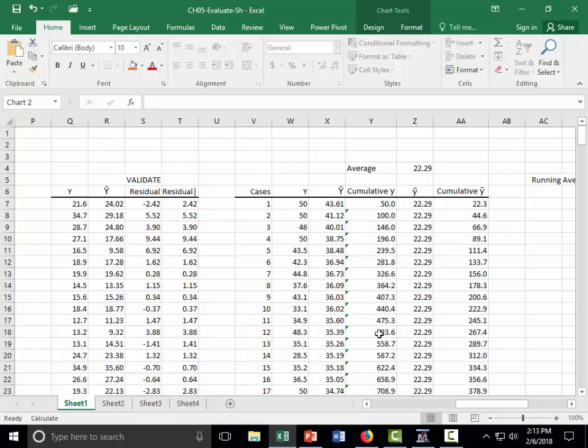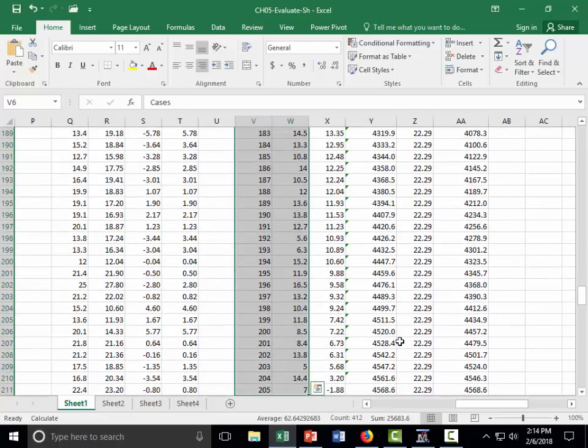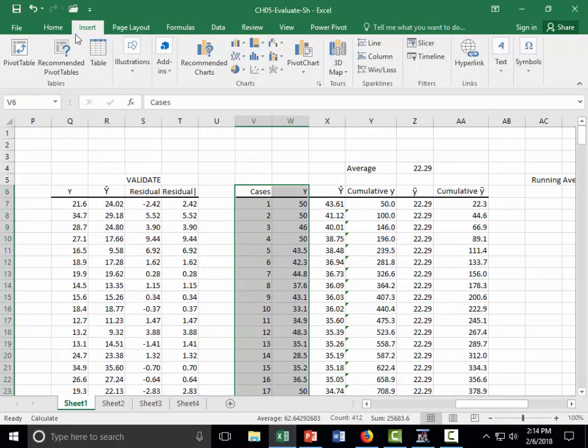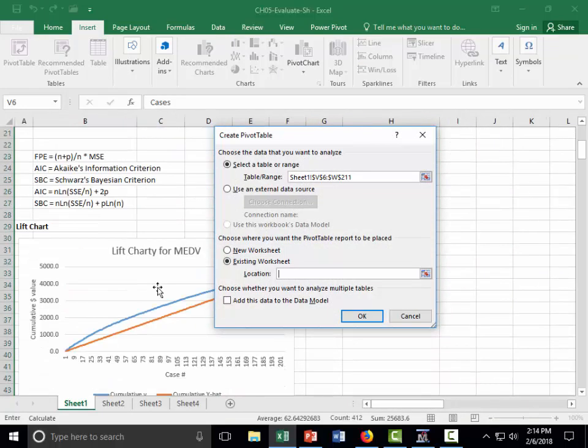We will divide this into 10 equal parts using a pivot table. We only need these two columns. We've already sorted the cases in the order of y hat, so highlight these two, insert the pivot table, and put it right here.